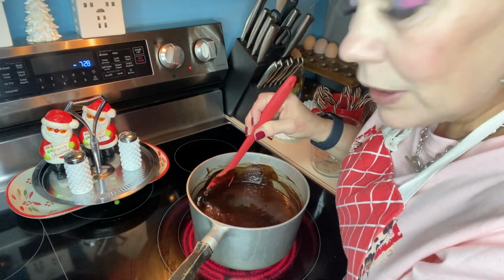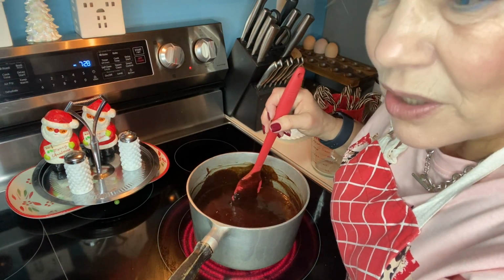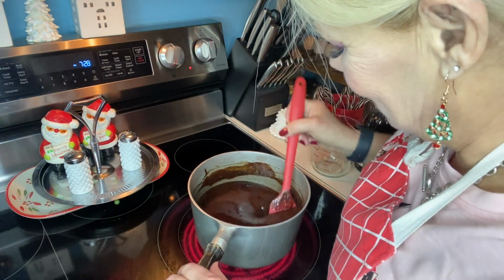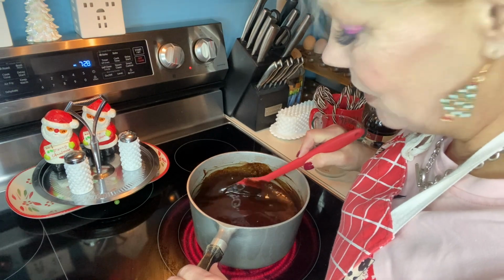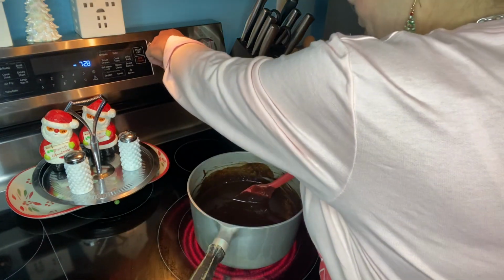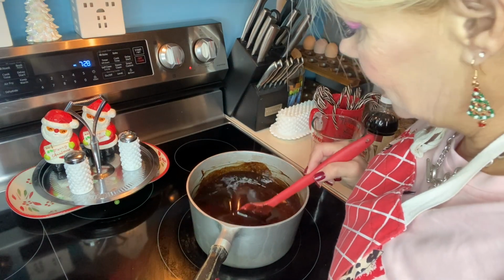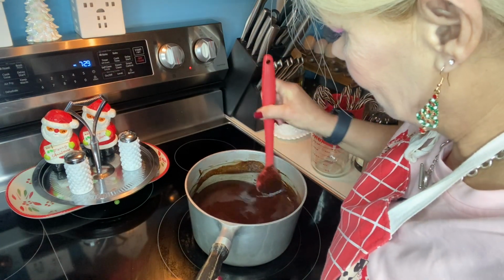But what we're looking for here, and I'm going to speak up because you know the washer always spins out when you're trying to video. I should have shut that door. I apologize, y'all, but I'm not going to leave this. You want to be really careful you don't scorch it, so I'm going to turn it down to 5 out of 10, so a medium heat.